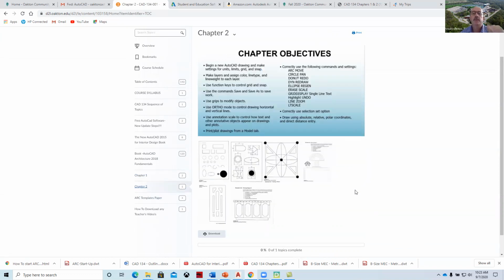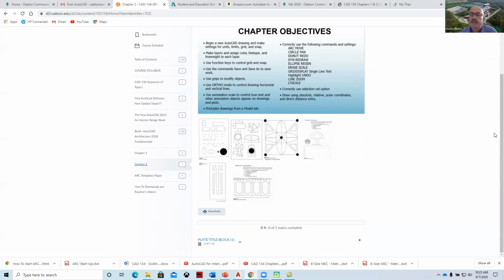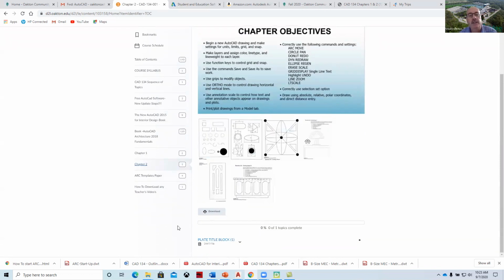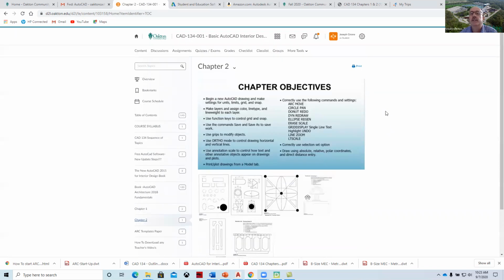Chapter 2 has our first set of drawing assignments. And so we'll be working with this drawing here and then these other drawings as well. We'll have a title block for that, and then we'll have the actual assignments for those. And I'm going to need to switch over to instructor view, Al, because I need to show the actual PDF with the assignment. Somehow it's not showing, so let me get that.